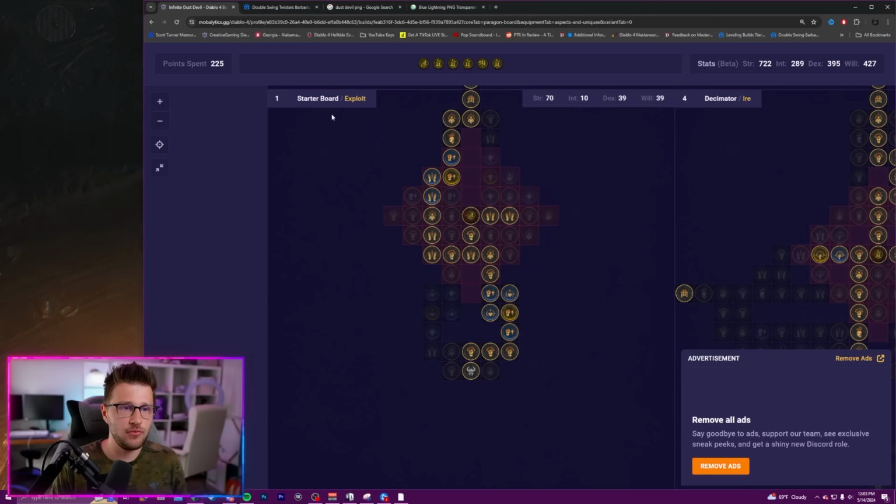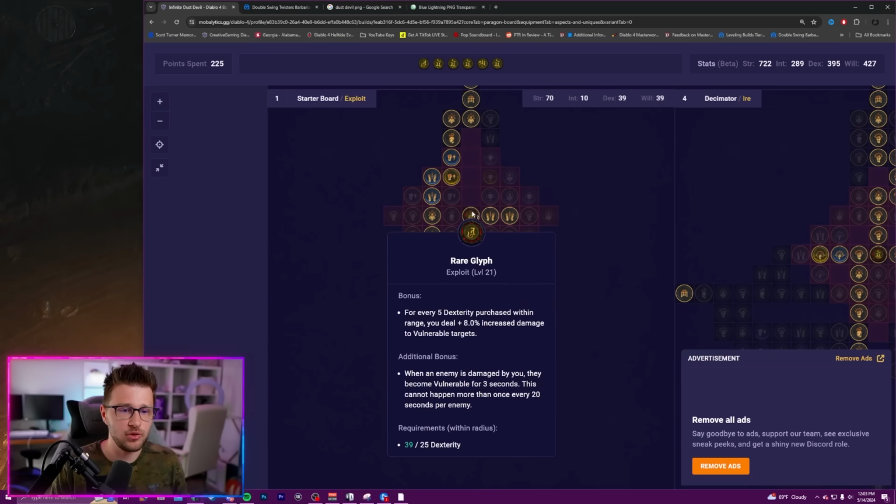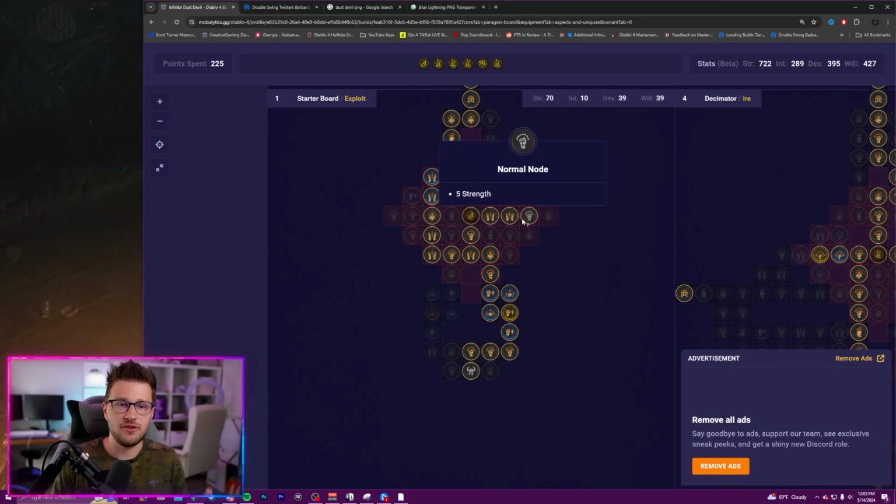So first we want to start with the starter board, and we're going to use the exploit glyph here. This way we get our basic barbarian effects. That way enemies become vulnerable for 3 seconds once you damage them, giving us increased damage to enemies very quickly. So that means as soon as we hit an enemy, they become vulnerable, they take a lot more damage from us, and hopefully we can wipe them out within that 3 seconds. And it's just an overall great damage buff, and especially to use this glyph early, and it'll help you level much quicker.